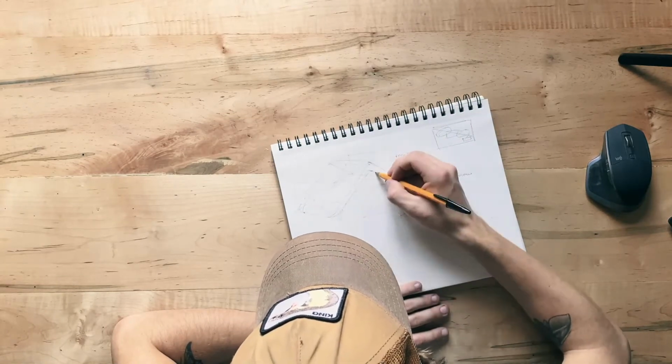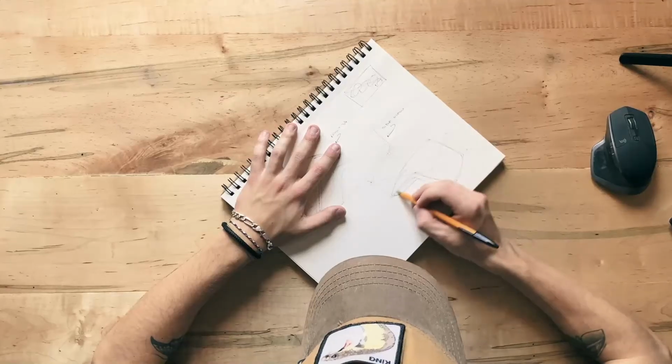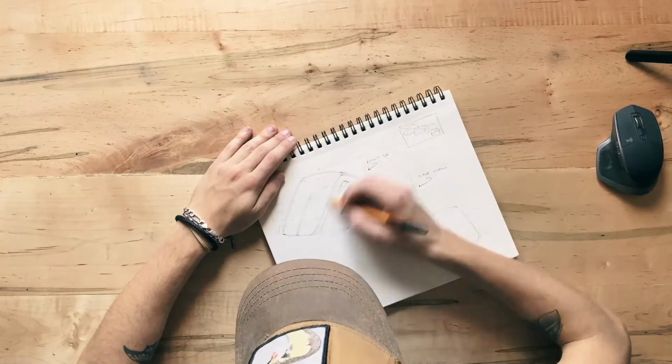So I'm basically just gonna go ahead now and speed through the rest of this, and then we can add a bit of line weight. Silent sketching.